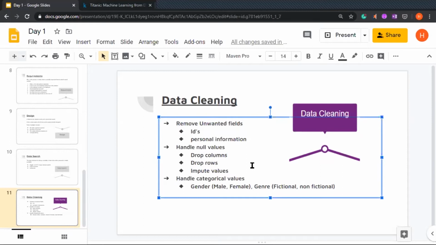So you might have a column which has very few null values, and you think that this column is very important for your predictions. So what you want to do is fill those null values with some values that you are creating. You can use statistical values like mean, median, mode, or go with the most common value.